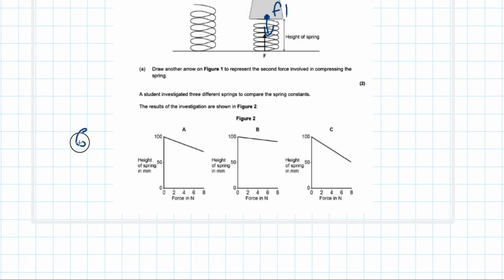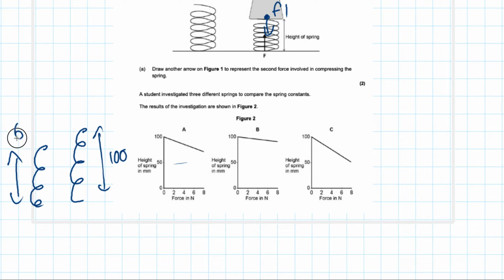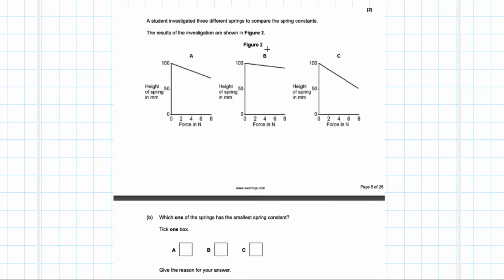there are 3 springs, and they all start from a height of 100. And what's happening here is that the height is being reduced. So this one, for example, is maybe about 60. So now that one has been reduced to 60 millimeters, and this one's 100 millimeters. This one's not been reduced by much, maybe about 80, and this one's been reduced all the way to 50. So this one's had the most reduction when the weight is added on. So these are 3 different springs, but they all start with the same height or length.